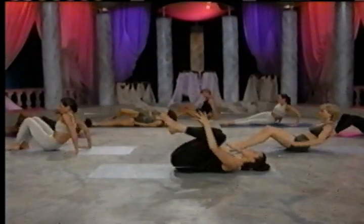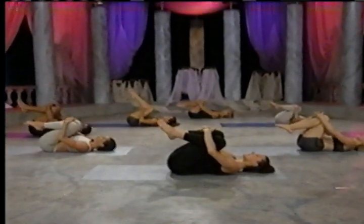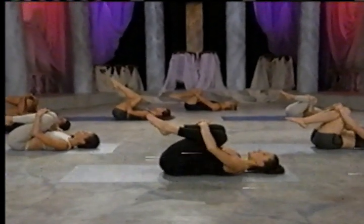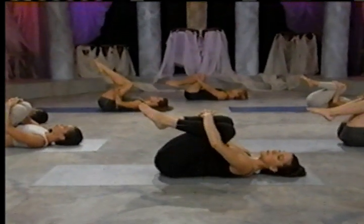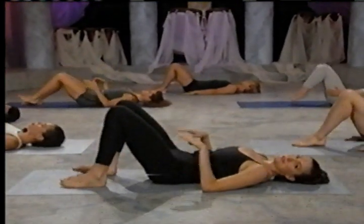Hug your knees into your chest. Stay here for a moment and breathe. Take a deep breath in. And exhale. Head and neck relaxed, stomach in towards the back. Feet flat, and let's finish up with the pelvic lift.